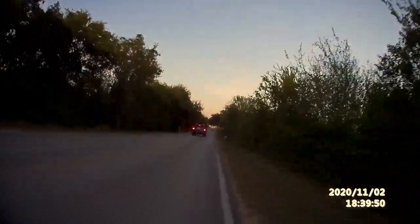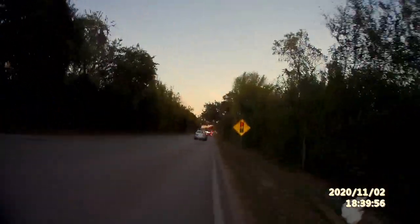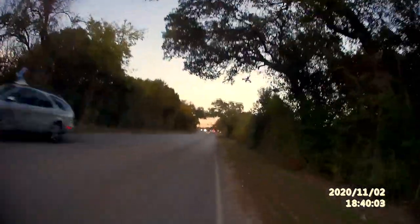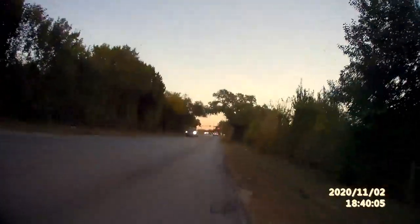It's time for a nice evening ride on Old Stagecoach Road here in Kyle. The air's nice and cool, the sun is hitting the treetops, almost home. The edge of the traffic lane is in pretty bad shape through here, with missing chunks and a steep and uneven slope for several feet of the lane.